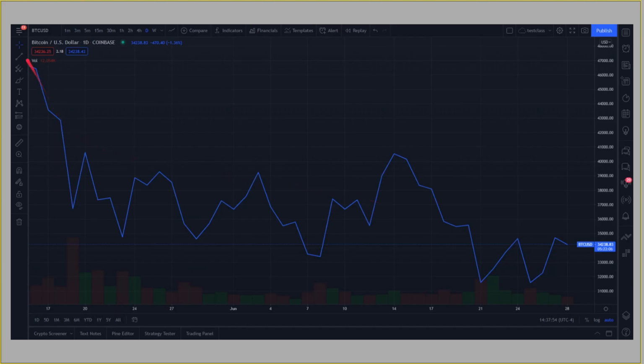So here's an example of a basic line chart. This is on TradingView. This is Bitcoin to US dollar, and this is the daily chart. As you can see on this bottom line here, we have several days' worth of time, and each one of these increments is worth a day's worth of price action. And we can fairly easily see that during this month-long period in late May into late June of 2021, Bitcoin was not doing well, right? Clearly, we see that the line is going downwards, indicating that the price is decreasing.